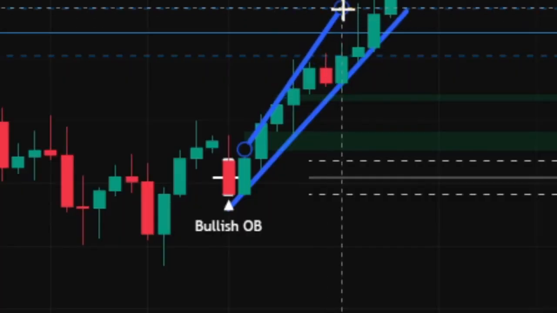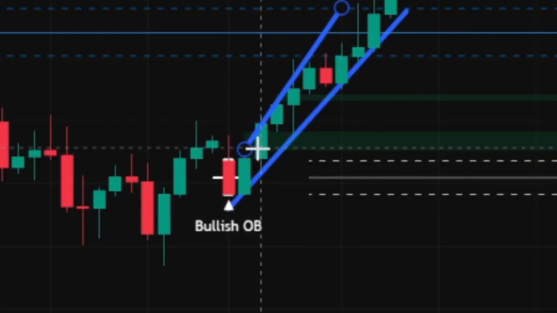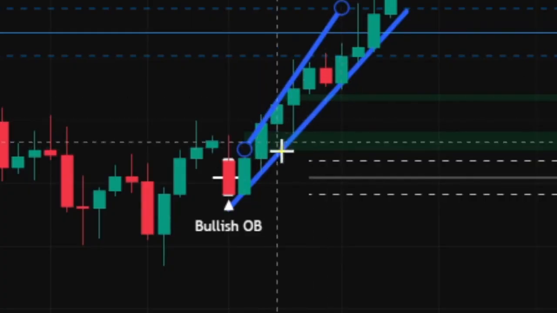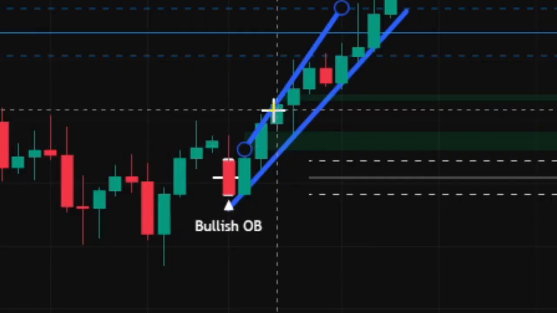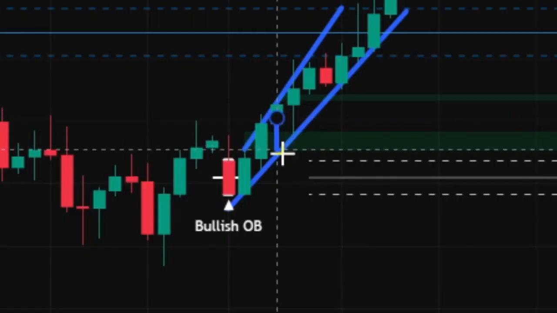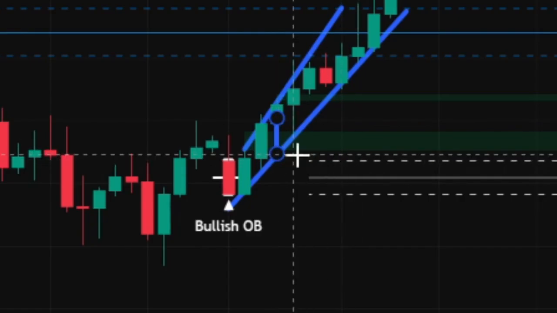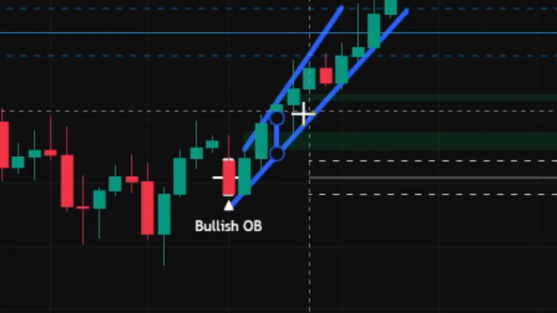Now remember that while I'm drawing like this, I'm just drawing according to this one and this one because I want to look into this candle. So what I would do in this situation is wait for this candle to pull down to this line. That is when I would have entered the market. Do you know the reason? By waiting for it to pull down to this support line, this happens to be my support.